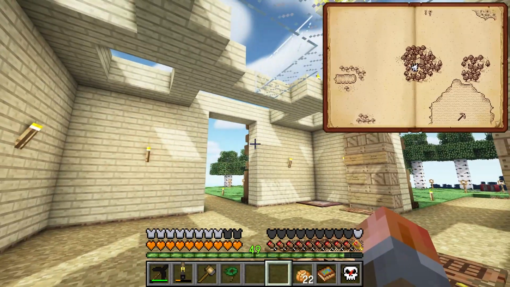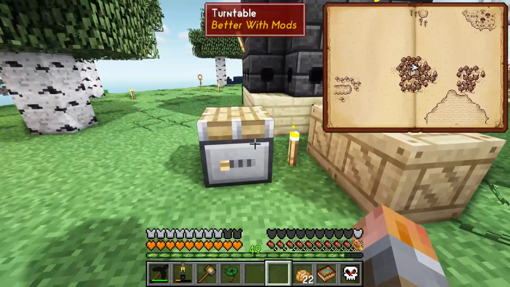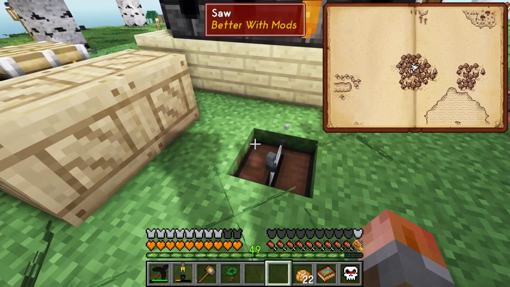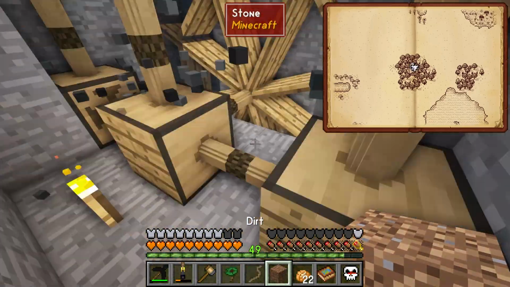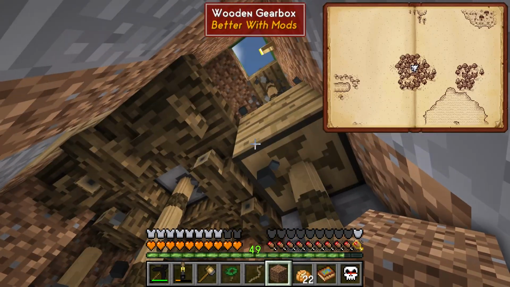Other than that, I've expanded the house outwards by 2 blocks. And otherwise, I've also tidied up down here. So the turntable, the mills underneath there and the saw, all better with mods. If we just pop down, I think it's there. Yep. So see all the way to the bottom, and we've got slime boots. Yes, this bouncing is annoying, but otherwise fine.